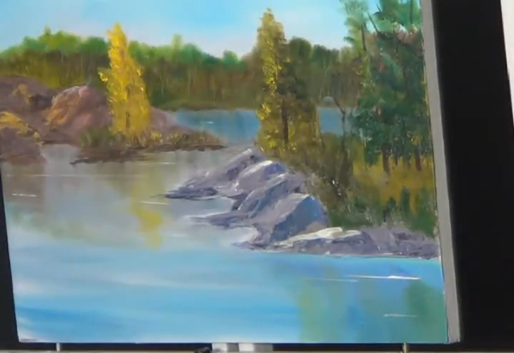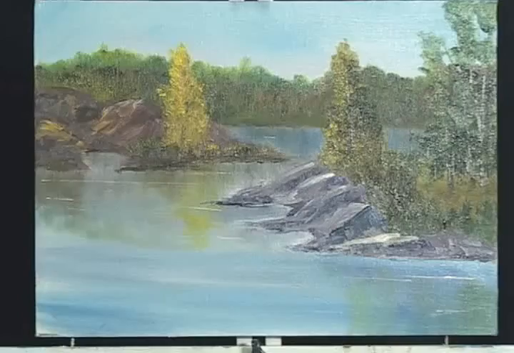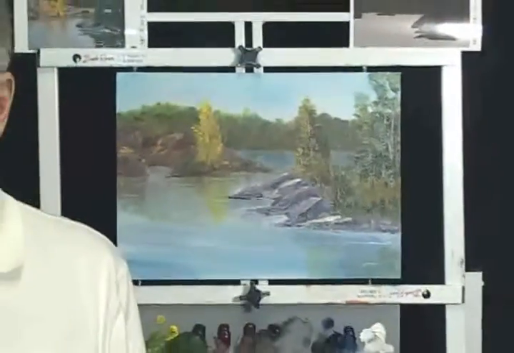Okay, I hope you can see that. I hope it's showing up well. All right, I think I'm going to call a halt to this and zoom back and tell you this is the painting we're going to do in our September 18th oil painting class, and give it a try. If you've got some time, try it. If you're coming to my class, I'll be looking forward to painting this again for you in the class. And if you're not able to come to class, give it a try, and hope you enjoy it.